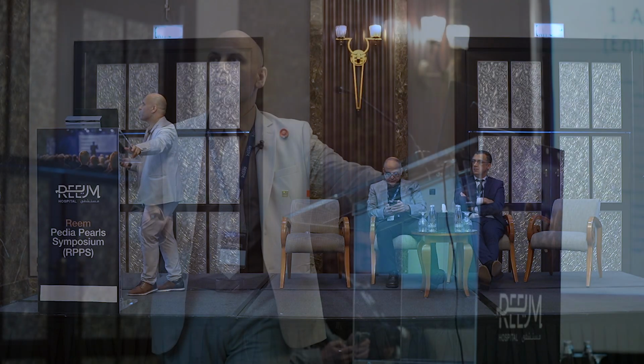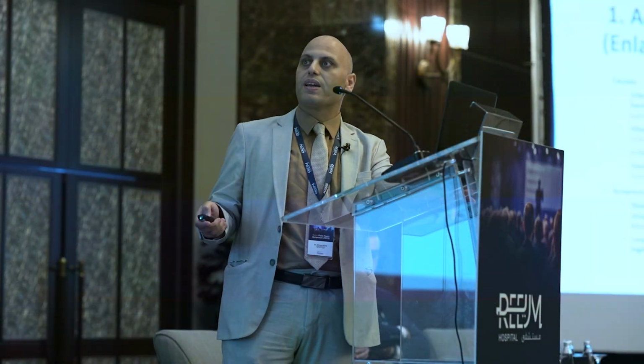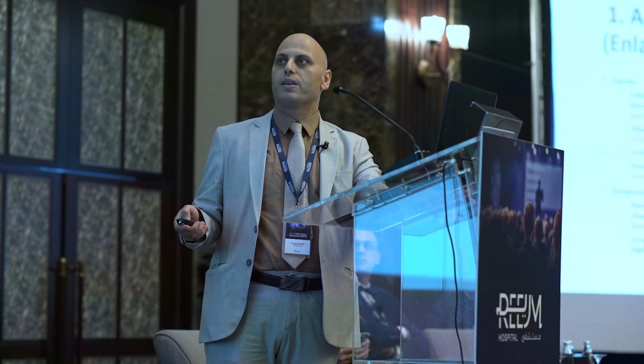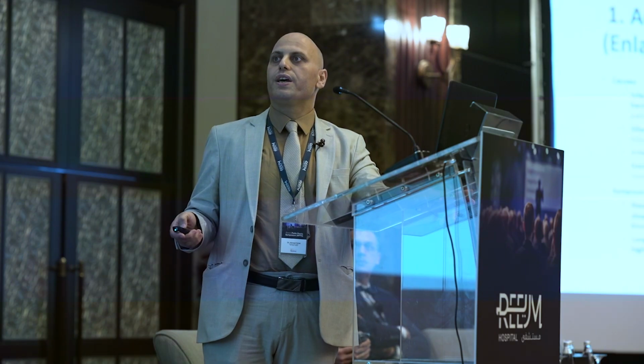What are the pathological conditions that can affect the adenoid? There are many; we'll go through them one by one. Adenoid hypertrophy, or adenoid enlargement, causes nasal obstruction, mouth breathing, snoring, even attacks of obstructive sleep apnea. The causes of adenoid enlargement are infection, either bacterial or viral, allergy, irritants, and even reflux.